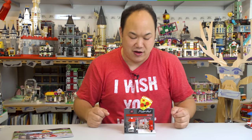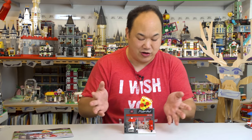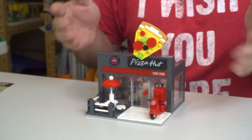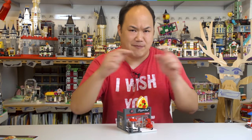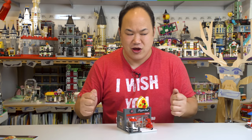Happy New Year, everybody! So check it out — this has been out for a little while. It's kind of hard to get. Oxford Block, as always. These sets are kind of exclusive, only being in Korea, and they only have a limited run, or they do have it but they're kind of expensive. Now because this set is so small, I thought I'd jump into another set to show you — a bonus review!